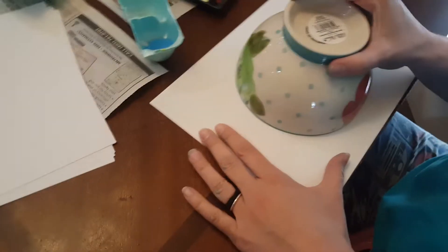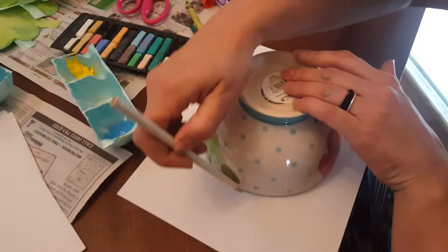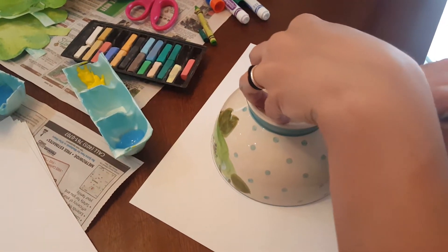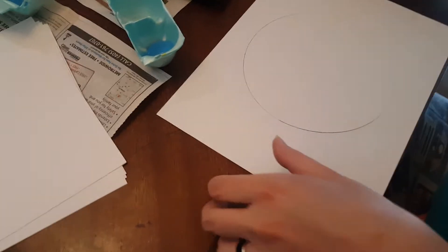So we're going to start with just a regular old piece of paper. And I'm going to take a bowl to use to make a circle — I turned that upside down. I'm going to use my beautiful rainbow pencil since we're talking about St. Patrick's Day, and you can see I traced a circle.